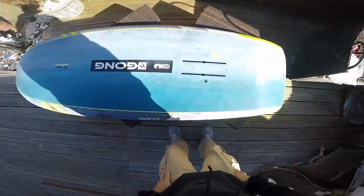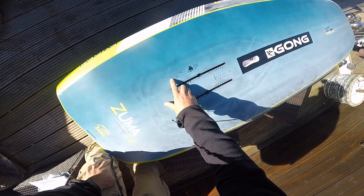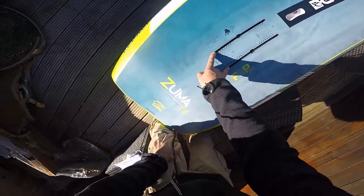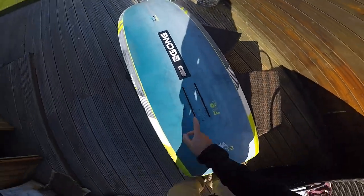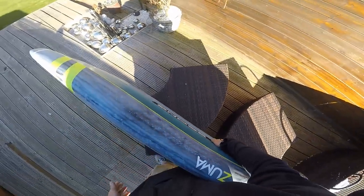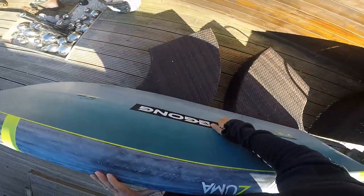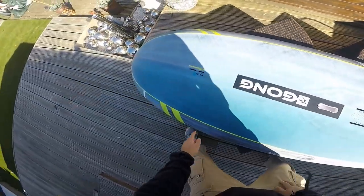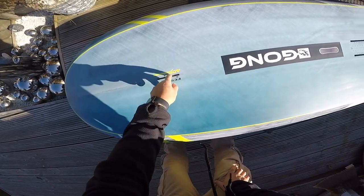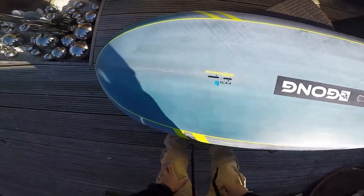So basically it looks like just a very big Flint, so you can see the measurements there: 7'3" by 31.5 inches and 8 thick, and 160 litres. It's got the AA box, it's got the tail kick. A nice little thing for them this year is that they've put the handle on the underside, which is as you'd want to carry it with your foil, which is good, whereas the Flint used to be in the centre of the board. And the other thing they've added this year is this little extra fin box, which is for a small fin, designed to stop you going sideways when you're winging, and also to keep you in more of a straight line when you're paddling. So it's removable by hand, so we'll figure out how that one goes there.